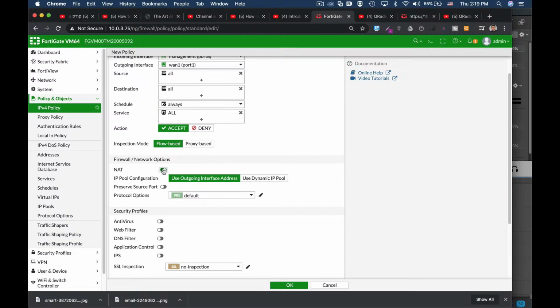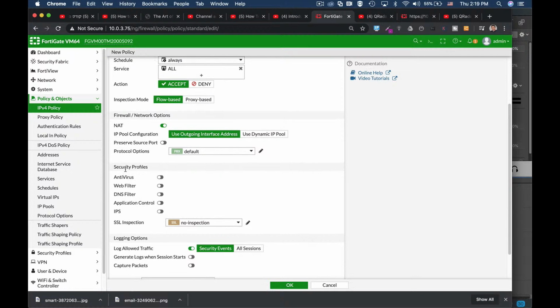Now, we will use NAT. NAT is Network Address Translation. That is our private IP address, which can be 192.168.2.6, will be translated to your FortiGate or to your ISP public internet address. Now we will not use security profiles. You know what?